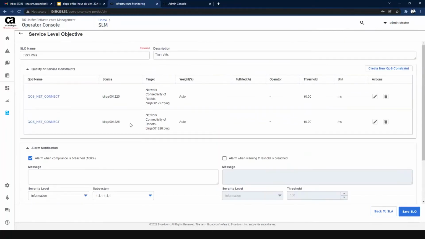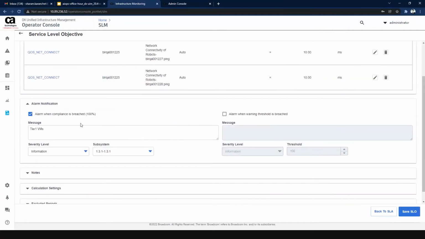So say for suppose I'm talking about the tier 1 VMs, and if I'm unable to reach the compliance that is set in my SLA definition, and if I want to generate an alarm for that, so this widget will help us to configure that. So tier 1 VMs, I'll say compliance breach, right?